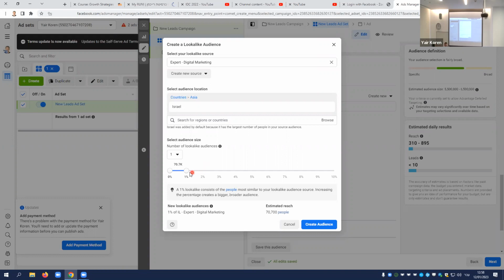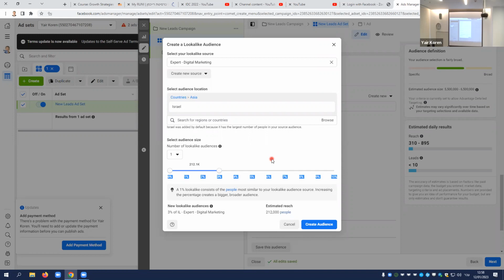You can say to the AI, don't give me 1%, give me 2%, give me 3%, a much wider audience that is similar. But when you go wider, it's not so similar, because they need to give you a lot of different people.